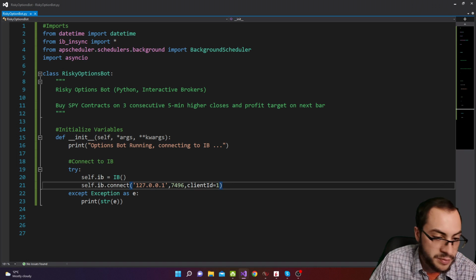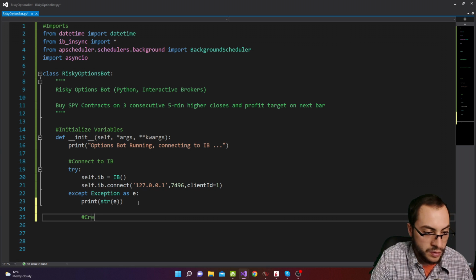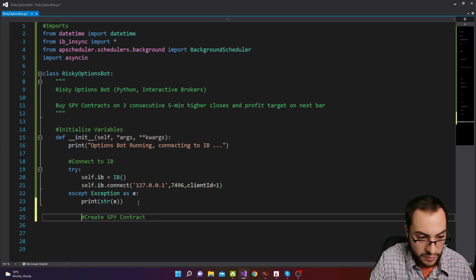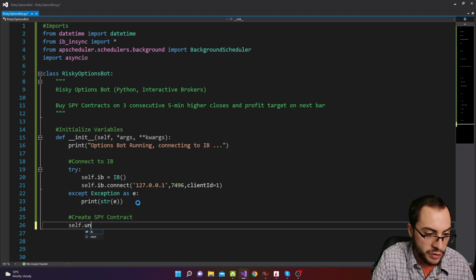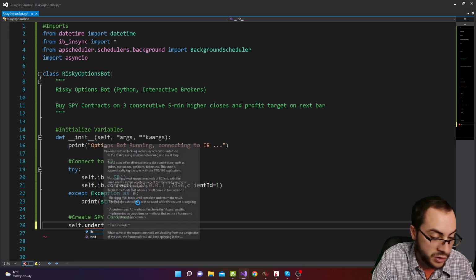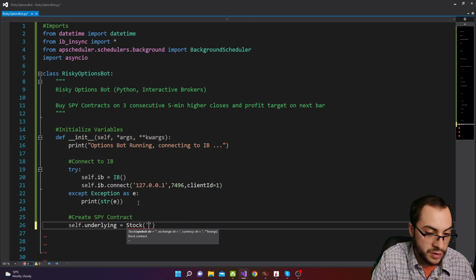All right, so that connects to IB. Let's get our market data. Create SPY contract. We're going to make a new class-level variable called underlying, not underflying, underlying. Let's go to Stock.